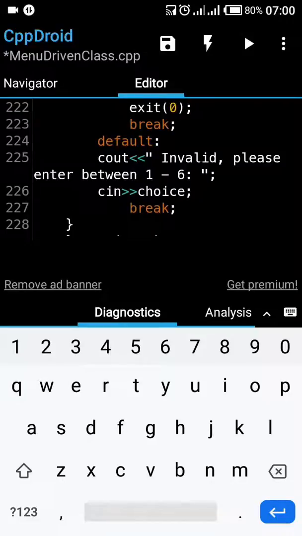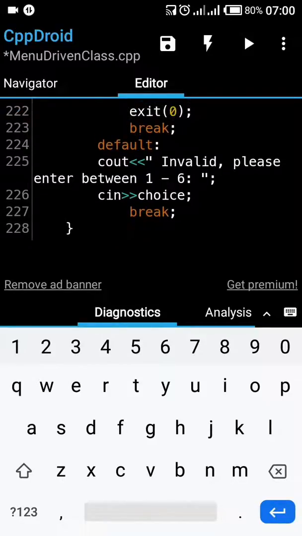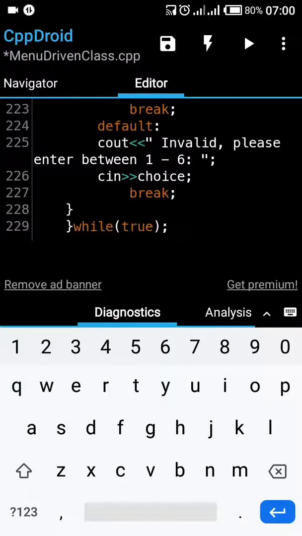You need to have the default, where if the user entered a wrong value on choice, maybe the user entered 7, because the numbers are 1 to 6, this default will be executed. It will print out to the screen to say invalid, please enter between 1 to 6.